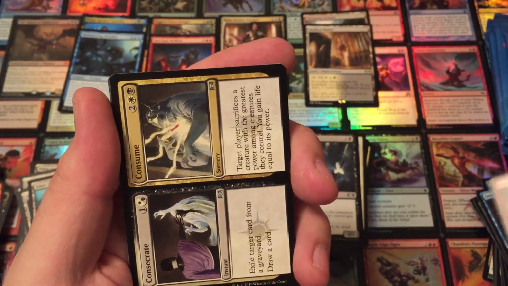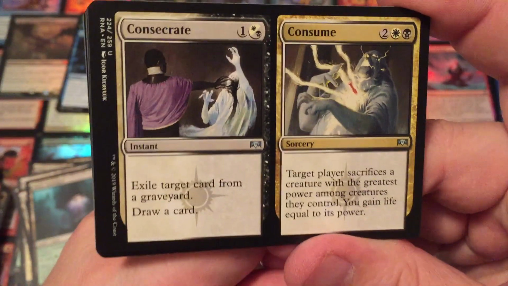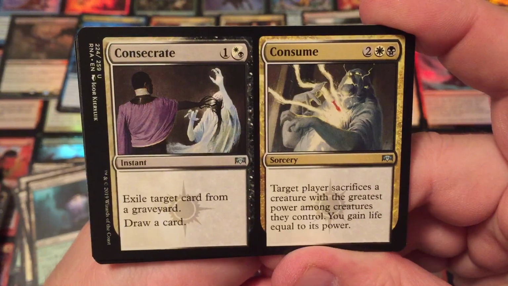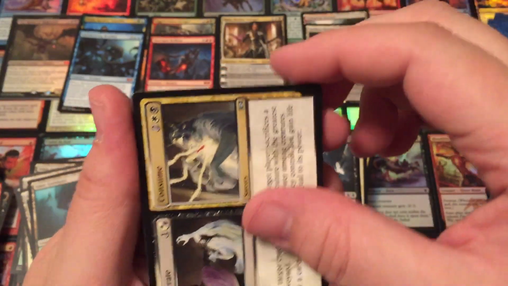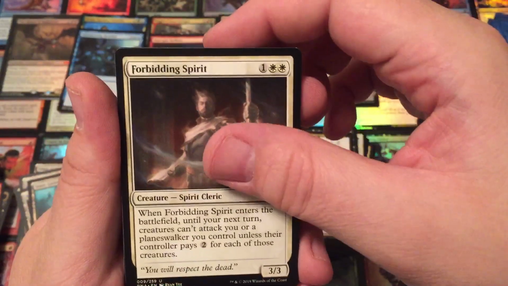All right, we got Consecrate // Consume. I'm going to look at this card. Exile target card from a graveyard. Don't care. Target player sacrifices a creature with the greatest power among creatures they control. You gain life equal to its power. There are better ways to do that. Well, I mean, 4 mana is not bad for that effect. It's usually 3 mana to force them to sacrifice at this point in Standard.